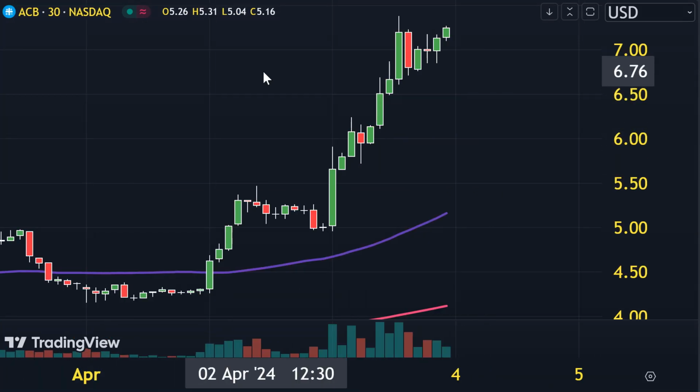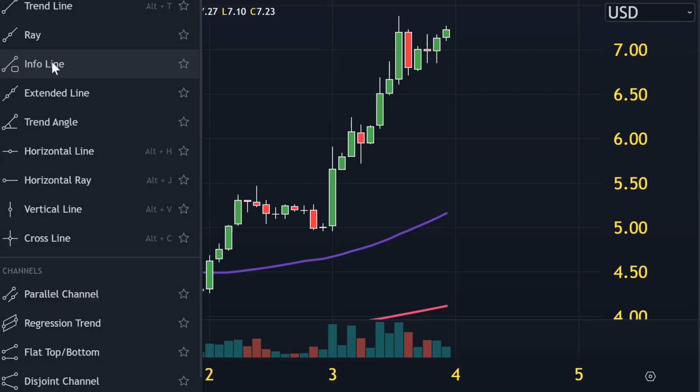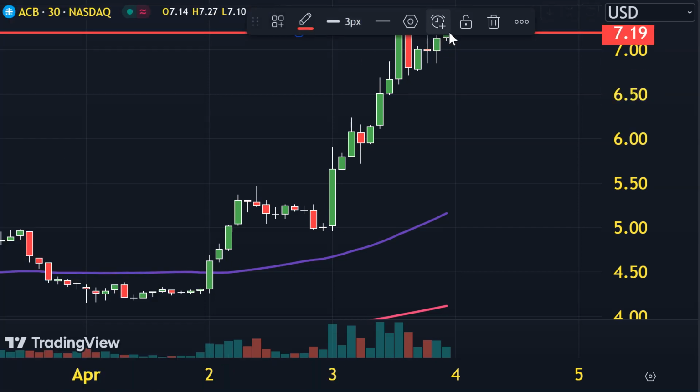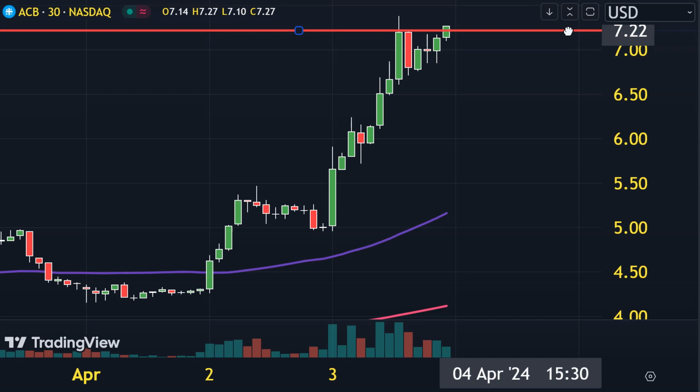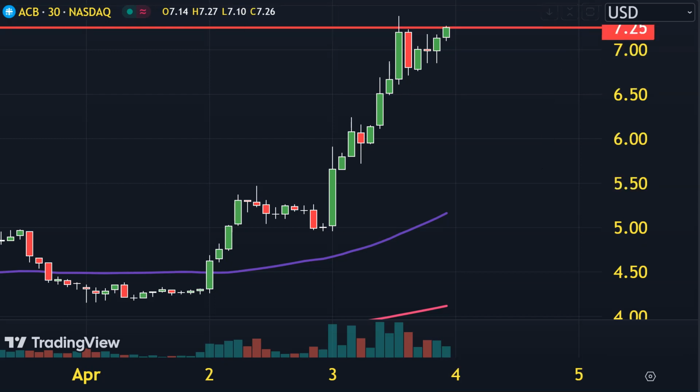Very, very nice mover today. Huge volume, great price movement. And now it's sitting here within this pattern here that you got to think a lot of people are watching. Actually kind of sitting right at the top of what I would consider the main area of resistance right here at about $7.25, give or take. And as I speak, and this is why I like to do these when the markets are open, you can see that right now the price is currently doing battle with the area right there. So does it break? We'll see what happens.